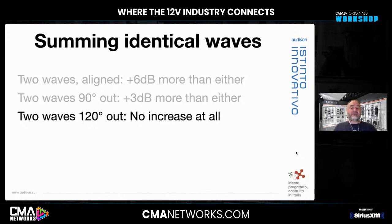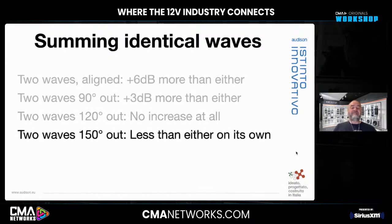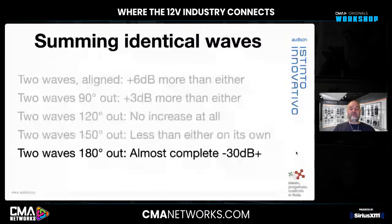And the idea is that we can hear it when it's on the road. We don't want to put a bunch of speakers in the car and not have it get any louder. At 150 degrees, we're actually going backwards. If we're 150 degrees out of phase, we've actually made the sound quieter than it would have been otherwise. And if we have two speakers that are 180 degrees out, they almost completely cancel each other out.